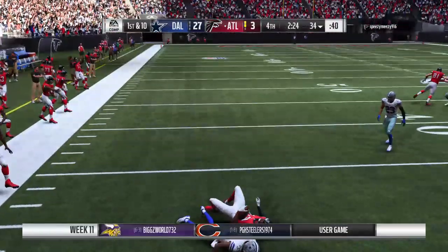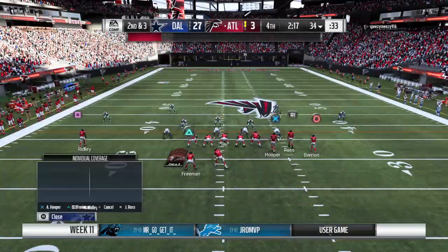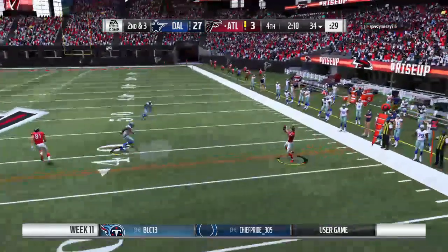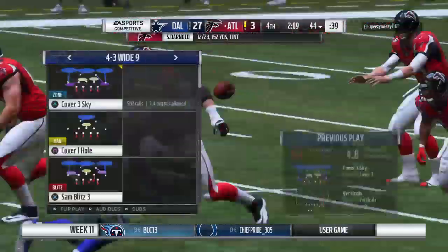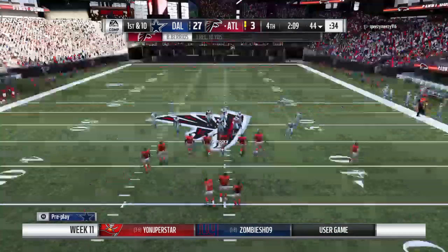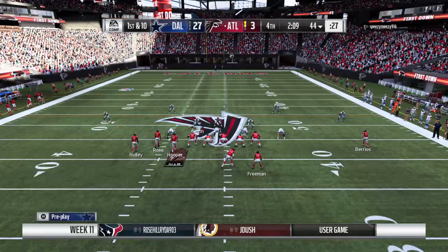And he will find Ridley on the left side. And he'll get it up near the 35, right at the 34 here. 7 yards to pick up on the pitch and catch. Here's Darnold now on 2nd down. Throw to the right, taken in by Berrios. And he'll be out of bounds up near the 45 at the 44. It's a 10-yard pickup, and it moves the chains. This quarterback now, after the pick on the last drive, 3 for 3 to start this drive. It's 1st and 10.